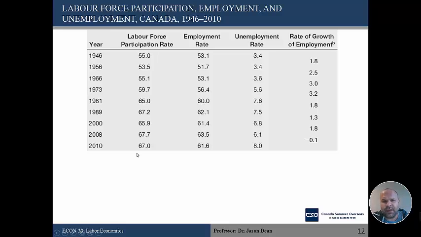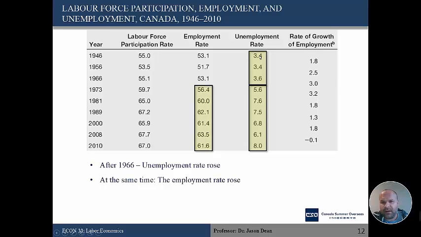And anyway, so we're looking at the participation rate first, and if we look at that, we can see that there was a substantial increase in labor force participation since 1946. A good portion of this was women entering the workforce, and we can see here the employment rate went up to some extent. And one big difference is that we see that the unemployment rate was extremely low before the 1960s, and it seems to have increased generally since that period. And we also see here the rate of growth in employment was quite high up to the 1970s, and it's been somewhat low afterwards.